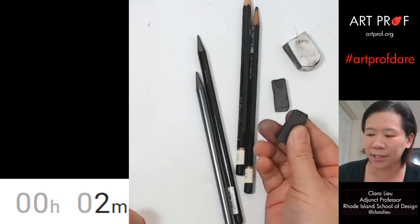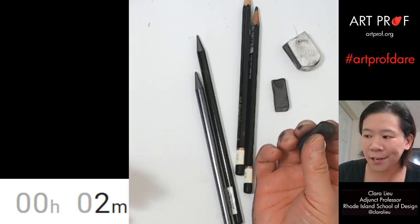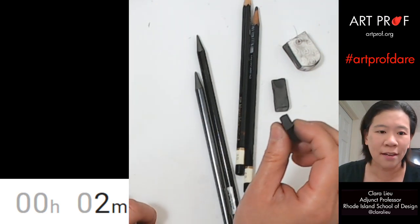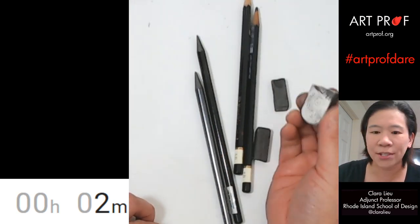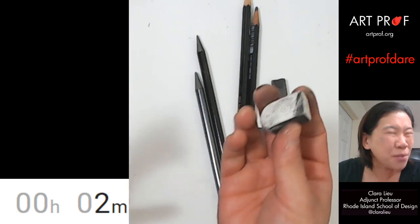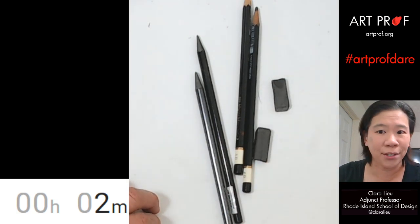And these are actually little graphite chunks. These are super helpful because you don't have to be so detailed and line heavy. So these are great if you want to block in tone super fast. And I also have a Mars White plastic eraser. I probably won't be using it that much, but it's good to have here and there to get started.